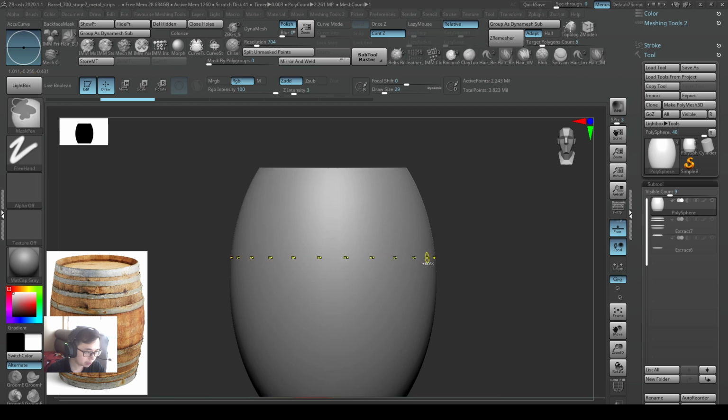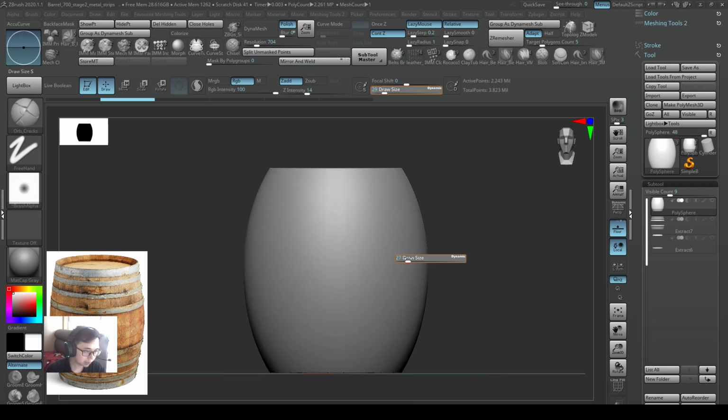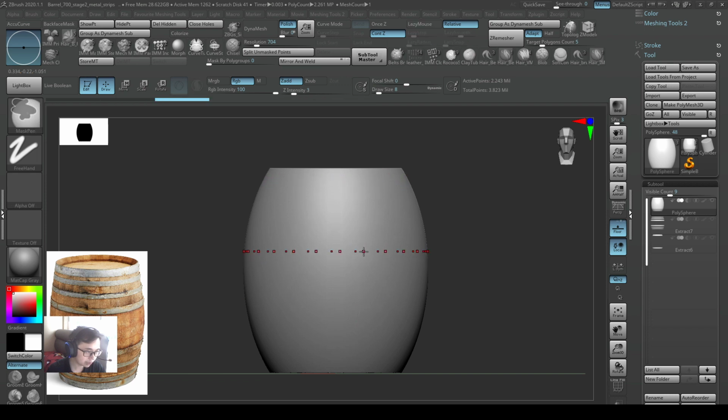What I'm going to do is make the draw size really small, so I have a very fine line going down here. Maybe 12 is good. And then I actually want to create one straight line coming down here. So how do I create a straight line? You can see I tried a few times, and it's all very curved. So let me teach you how to draw a straight line from top to bottom.